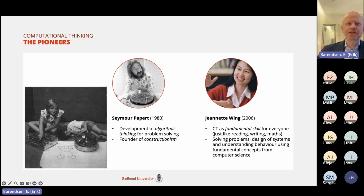But more than 25 years later, Jeannette Wing, an educator, said that we should reintroduce this computational thinking invented by Papert, because it is a fundamental skill for all subjects, not only for computer science, to be able to use the computer in daily life and in all those fields. And she said, we have to invest. Well, maybe Papert's way of working didn't work, but we have to invest in teaching all young people to use the computer.